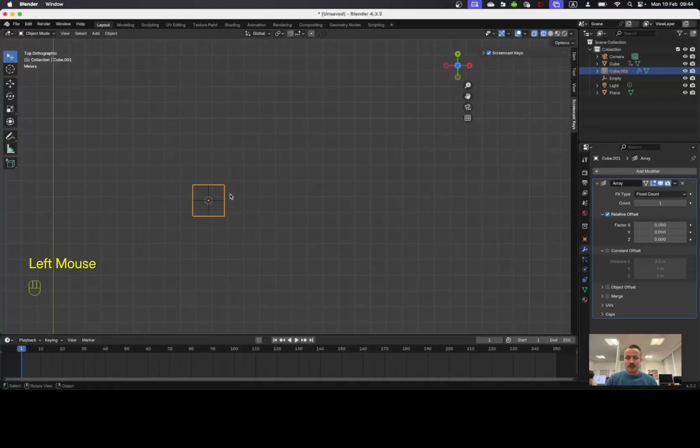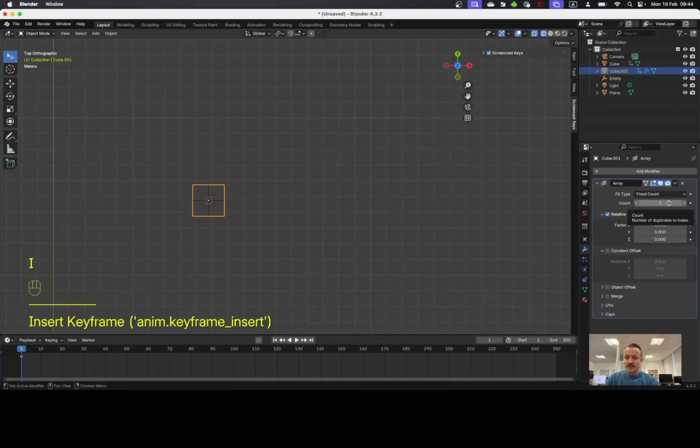So I only get 1 copy, and I go insert keyframe here, that's the position, and animate also the count. And then I will also then change the X factor here. So I will animate that as well.